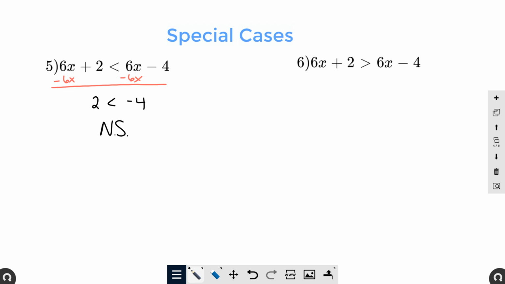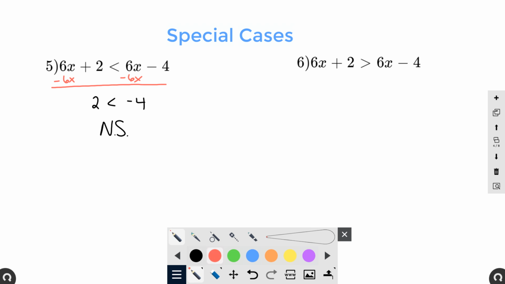Now, when you get a problem like this, your textbook tells you to graph it. But if you were to graph it, if it was no solution, you would just draw a number line and not shade anything. To me, that sounds kind of pointless. So if you get an answer that's no solution, you don't have to make the graph. Okay? But if you wanted to, you would just draw a number line. You could put whatever number you wanted on it. There's no shading, there's no circles, there's nothing. So for me, I might as well just not have one, right?